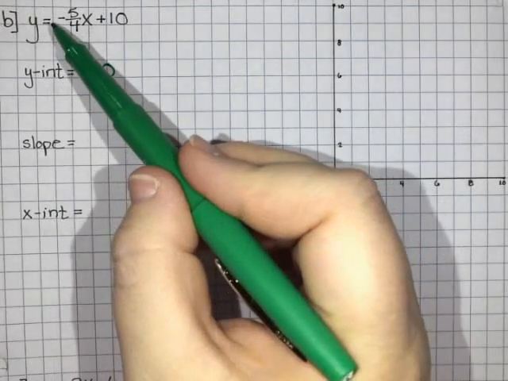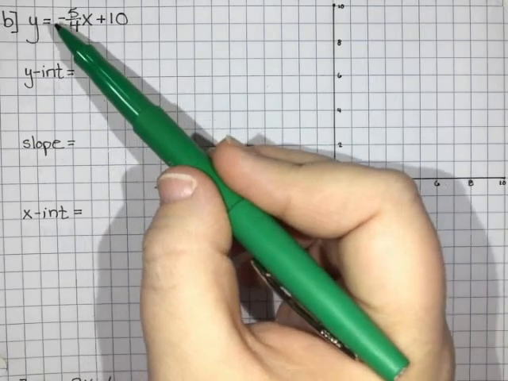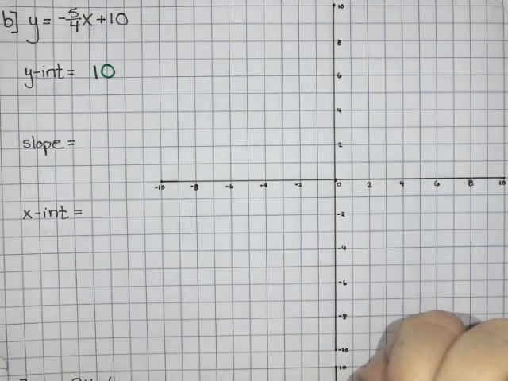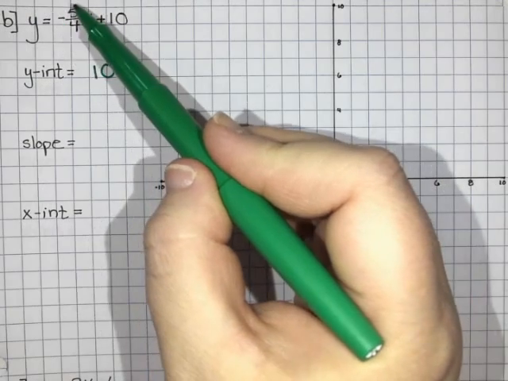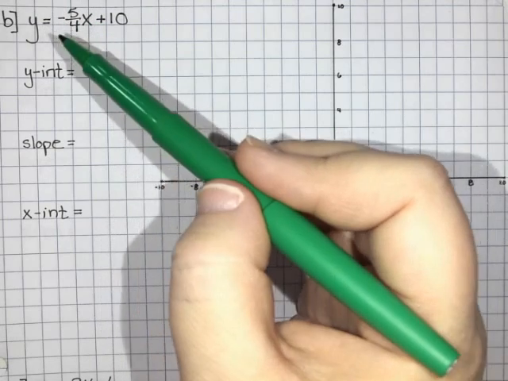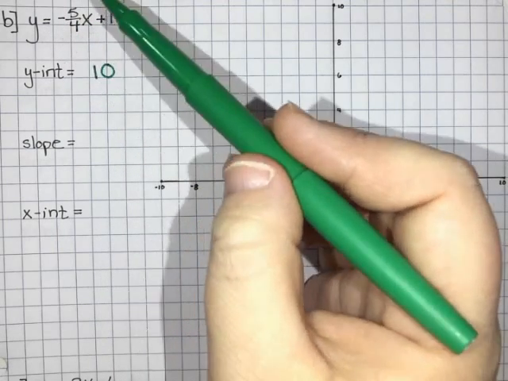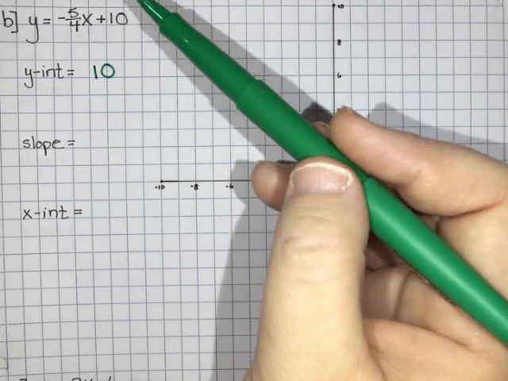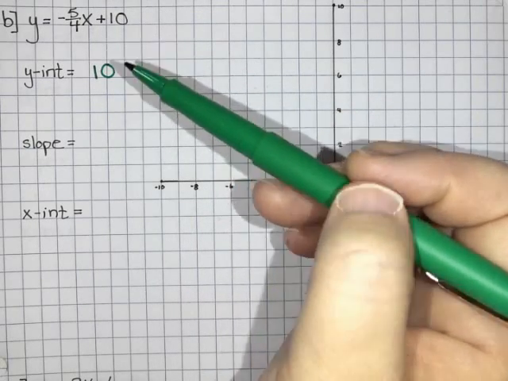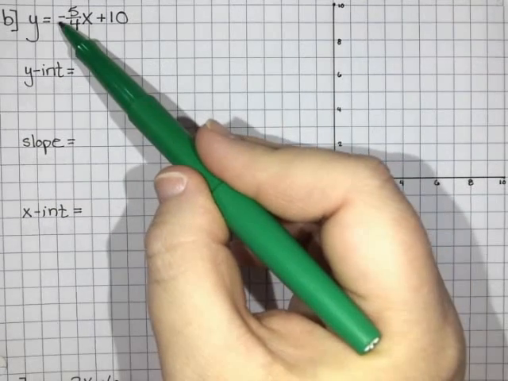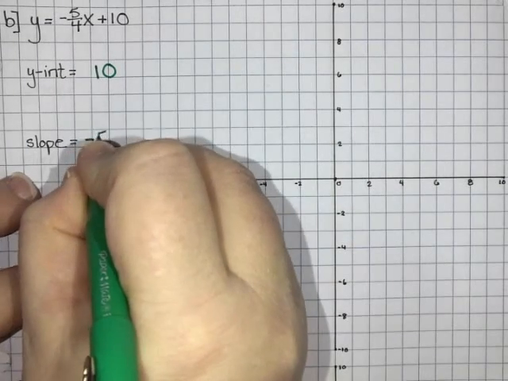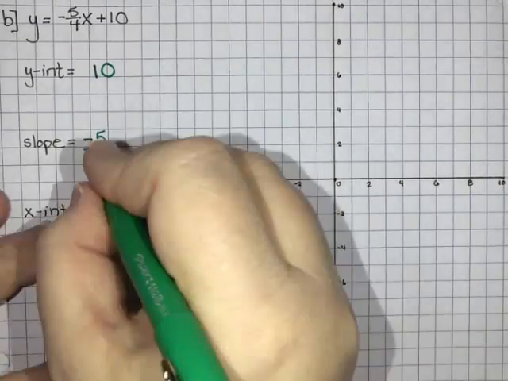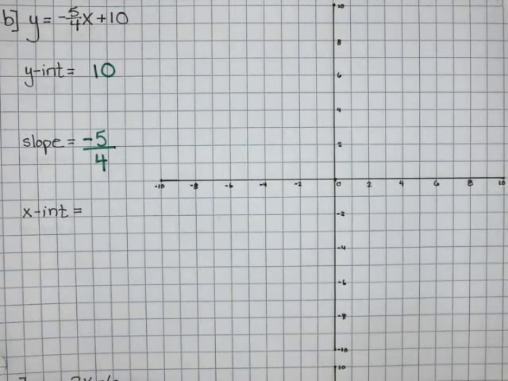And you will notice that the negative is written in front, and it's not really assigned to a specific number. I have choices. I can put the negative with the 5 on the top, or I can put the negative with the 4 on the bottom, but I cannot put it with both, because if I put both numbers as being negative, a negative divided by a negative makes positive, which doesn't make sense because it's supposed to be negative. So I like to always put the negative with the number on the top. So I'm going to put negative 5 over positive 4. So I'm going to put the negative number with the numerator.